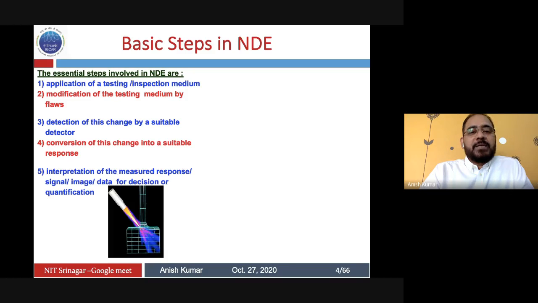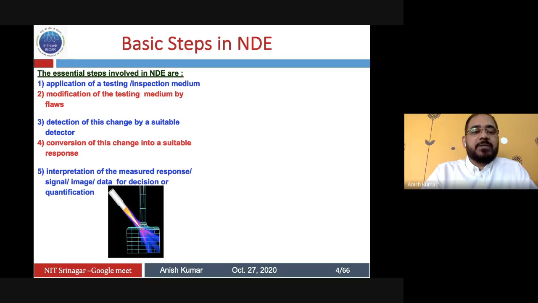You detect this change by a suitable detector. Then this change is converted to a suitable response, and that is interpreted in terms of a measured response, either in terms of signal, which mostly people have been doing in ultrasonic or eddy current, or in terms of images, like in radiography.